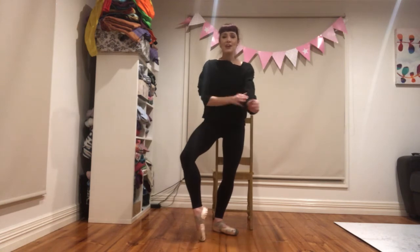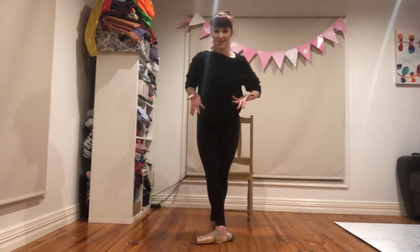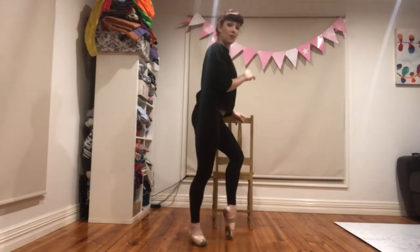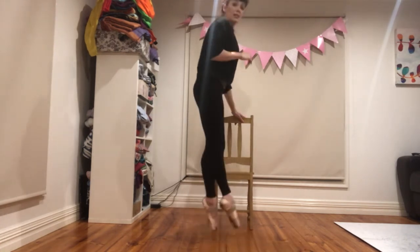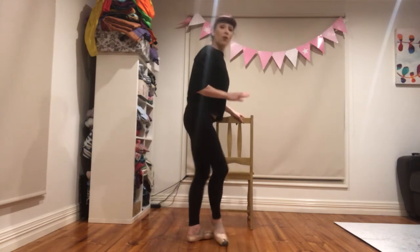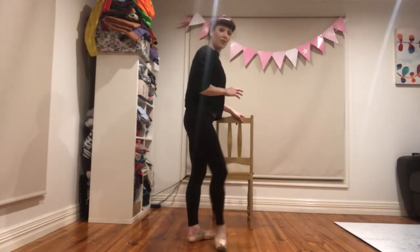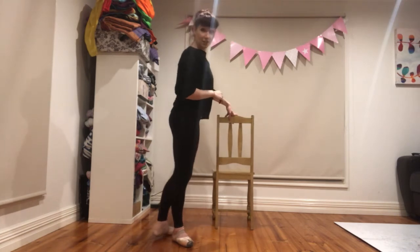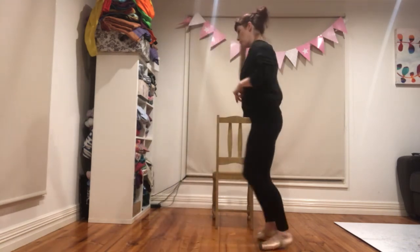Okay, so no shenanigans, I'm keeping it pretty simple. The retire is always going to land in front, so your weight's forwards. That's the easiest way to start. And it's up to you whether you do the 2 foot option. You can go releve, releve, releve, change. Or you can choose releve, retire, retire, put it behind. Up to you, whatever you prefer.